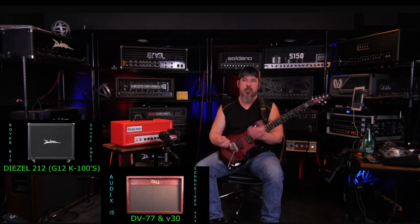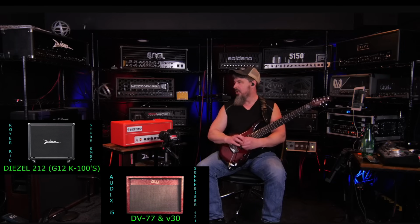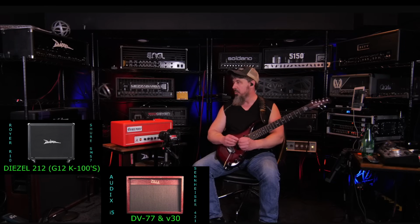Yeah, I think all those combinations sound really good. I think combining speakers is really the best way to go because you get the best of both worlds. Stuff that you find missing out of one speaker, the other speaker kind of brings those frequencies in, and it just fills everything up. So I think combining speakers is definitely a good way to go.